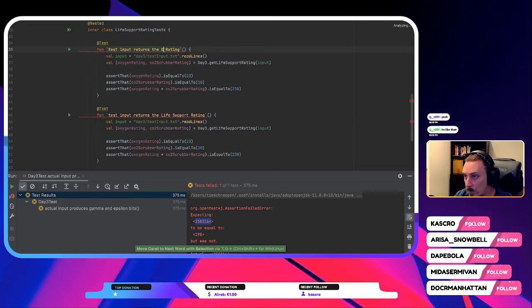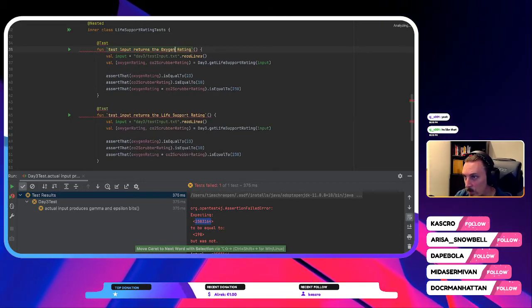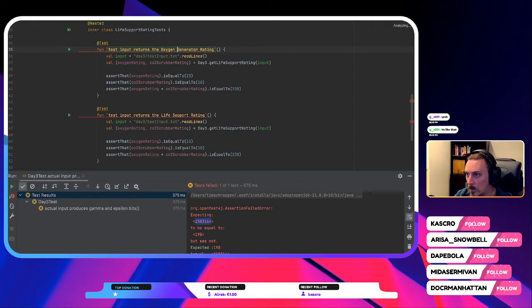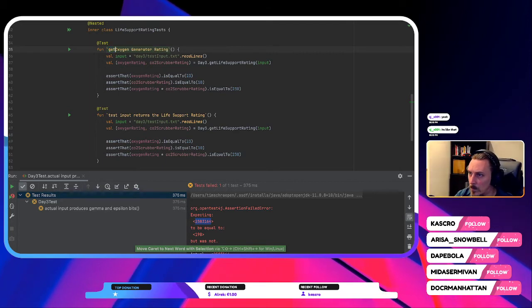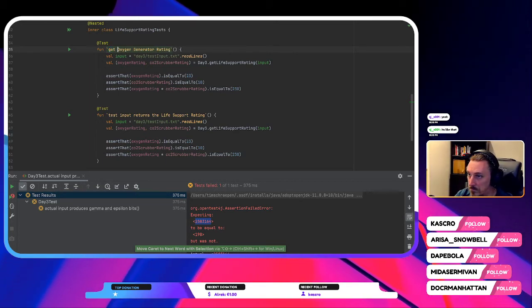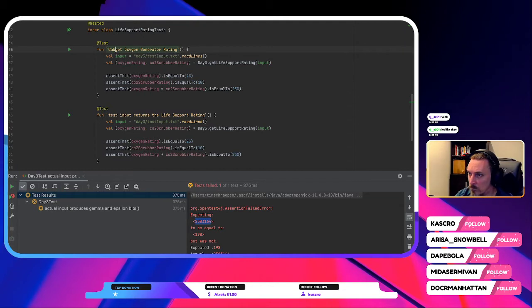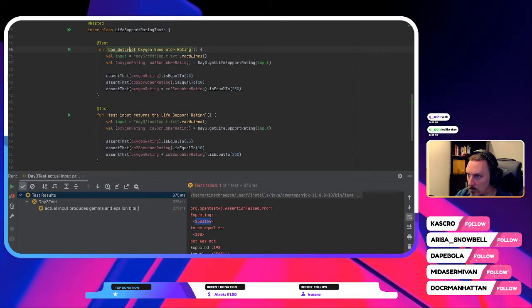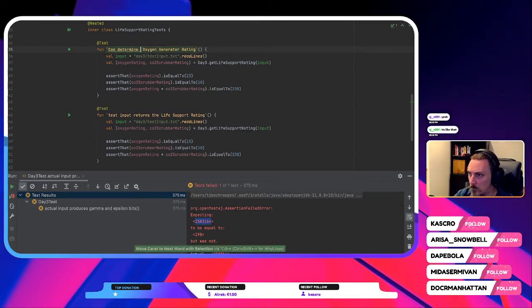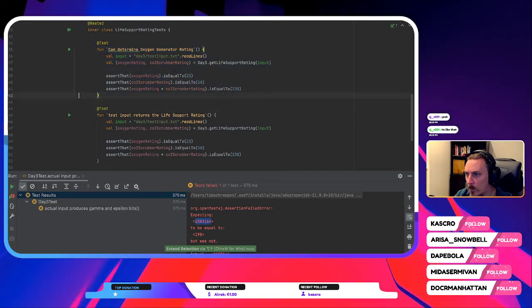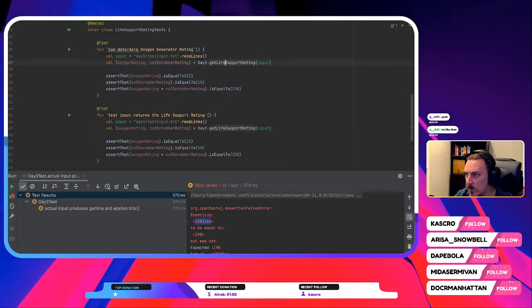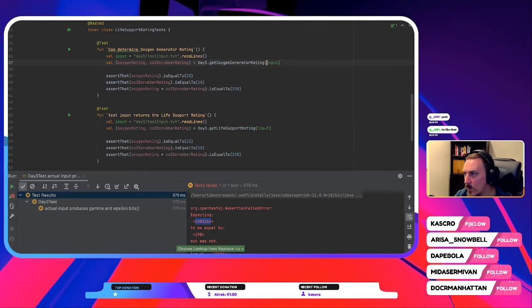Returns the oxygen generator. And then I guess we want a similar one for the scrubber. Get oxygen.